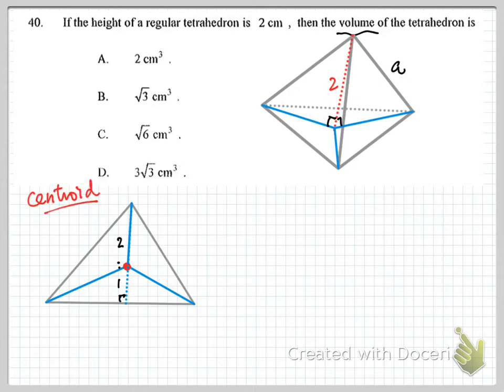Centroid of this triangle, the red point. All right. Now, if you don't have this information, that's okay, right? You have to go through more calculation. If you don't know about this, at least by symmetry, this one is a 60-degree angle. So half of it, each of this angle in the black dot will be 30 degrees, all right? Because the triangle on the ground level is an equilateral triangle.